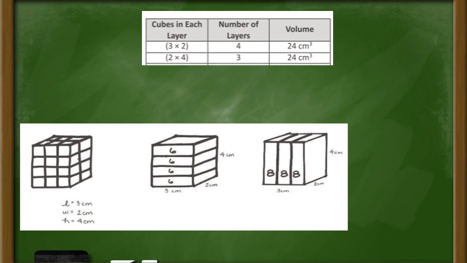Remember, we cut it lengthwise. And it gave us 3 pieces. Let's multiply 8 times 3. Call it out in 1, 2, 3. Did you say 24? 8 times 3 is 24, making our volume of this shape still 24 centimeters cubed. No matter which way we chop up the shape, we still have the same amount of shape there. We've just chopped it into a different amount of layers.